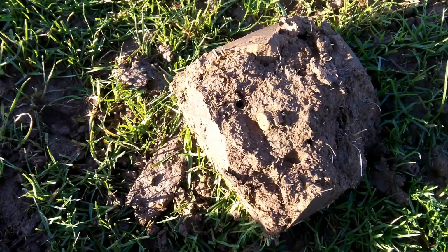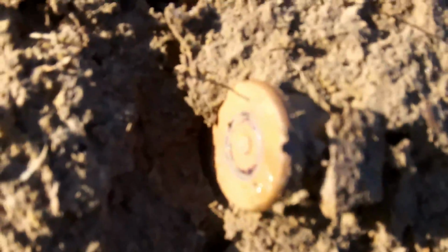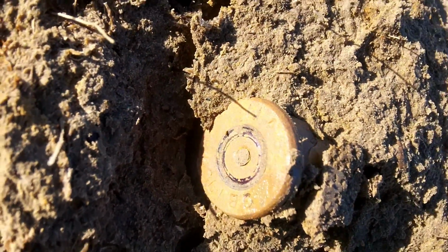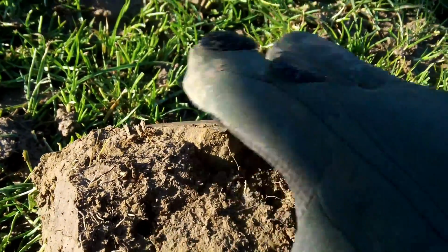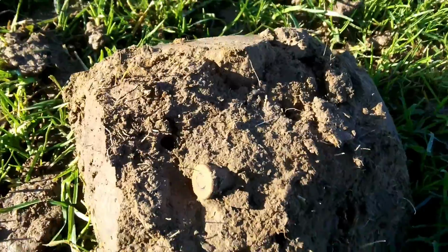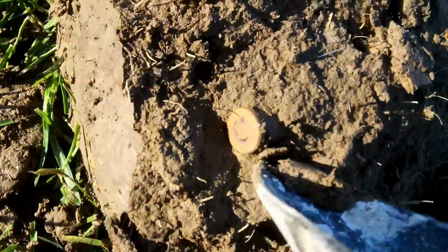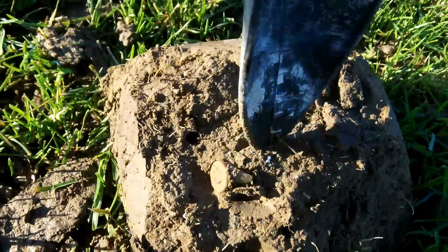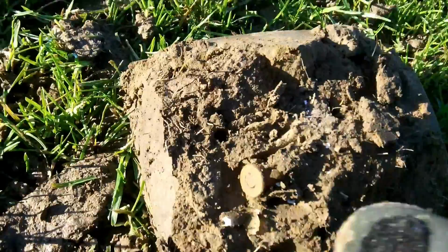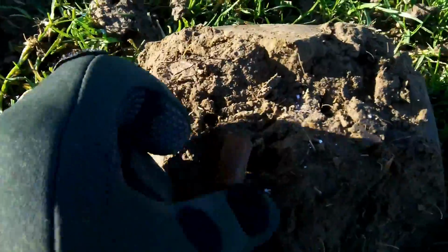Right, this ground is absolutely tiring. Look at that. That's taken me ages, but it's lovely sunlight. It's focusing, there we go, look. Poking out the bottom. One fired round. Trouble is, that's frozen in there too. Blimey. That's how my day's going. Just the end of the round.